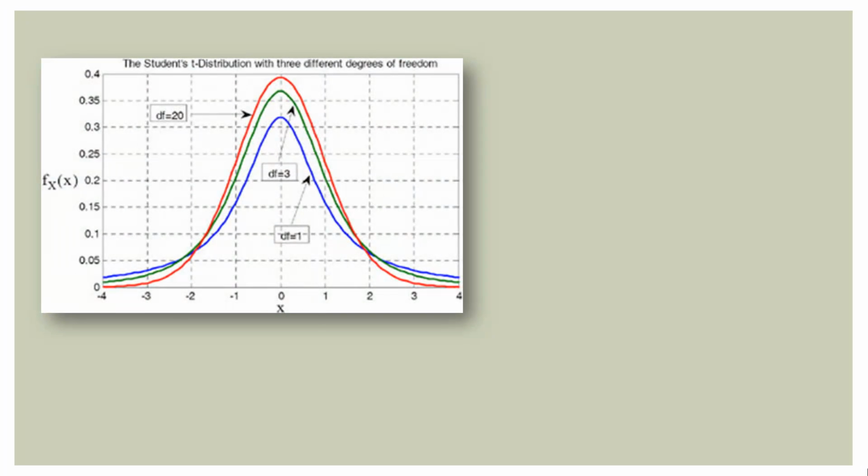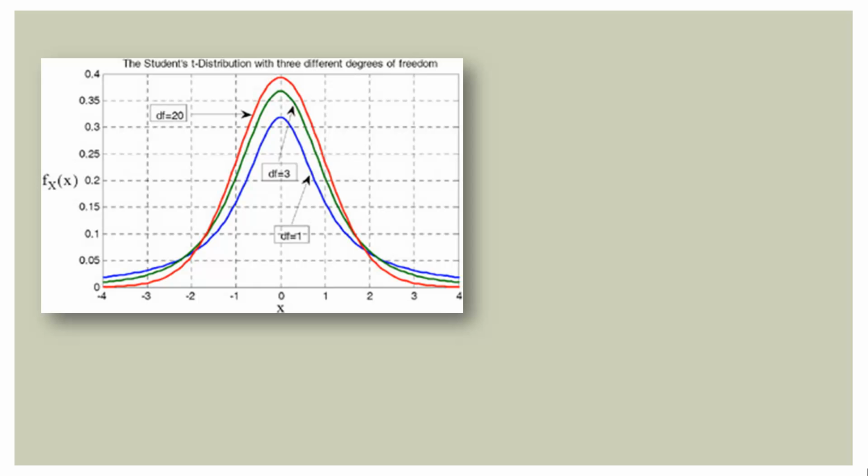Now, if you notice on the top of this graph, it says the student's t-distribution. That's the same thing. The t-distribution and the student's t-distribution are the same thing. It's more formally called the student's t because the statistician that discovered or derived the t-distribution signed his work as student. So it became known as the student's t-distribution. A little bit of history there. So they're the same thing.